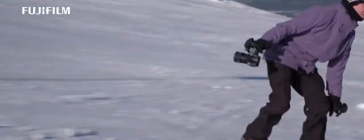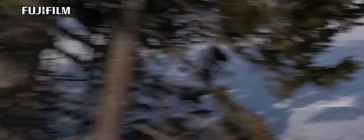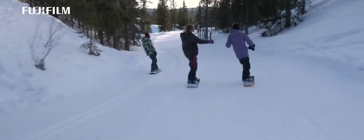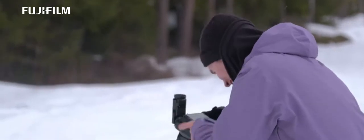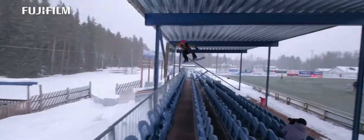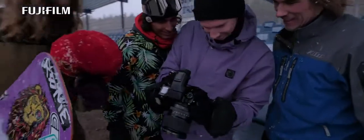The benefit of the 23mm is that it enlarges things when people jump over you, for instance. It also has a wider depth of field, so it's easier to use with moving subjects. When I saw the moment and pressed the shutter, I got the moment I wanted — and that's all I care about. As long as it's not slow, the benefit of having the extra megapixels and the extra resolution is definitely worth it.